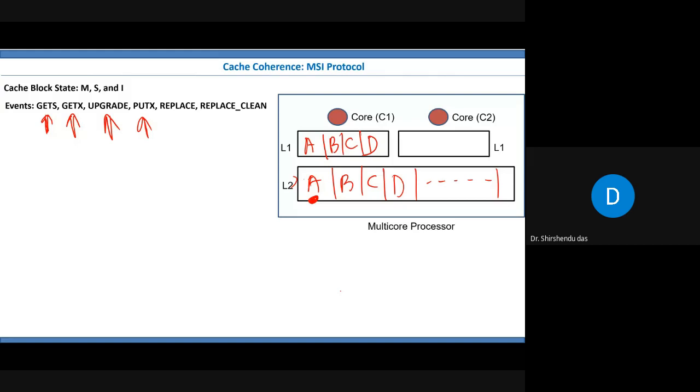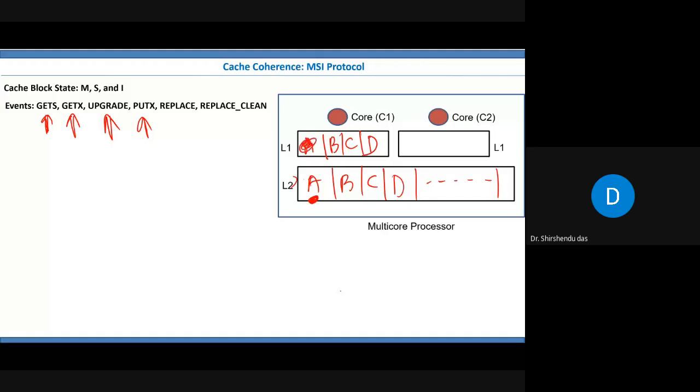If it is an inclusive cache, I have explained inclusive and exclusive cache once, right? If it is an inclusive cache, you cannot silently remove it, because if you remove it from L2, there is a copy of it in L1, right? So that does not satisfy the inclusive property. The inclusive property means whatever is in L1, a copy must be there in L2. Maybe that copy is old, but the copy will be there. That is called inclusive. So if I assume an inclusive cache here, then you cannot silently remove A. If you remove it, the inclusive property will not be maintained.